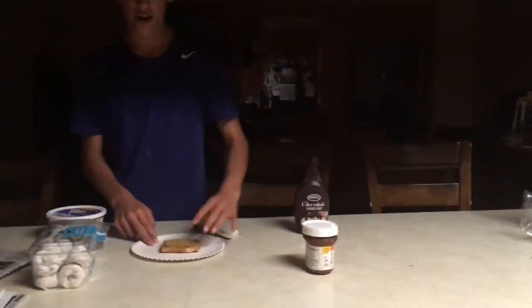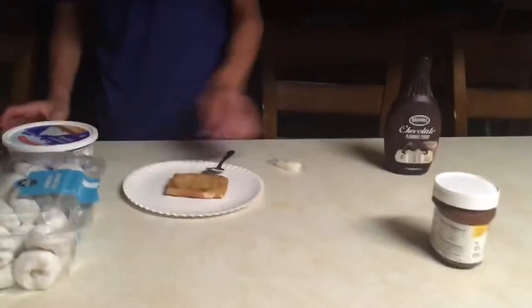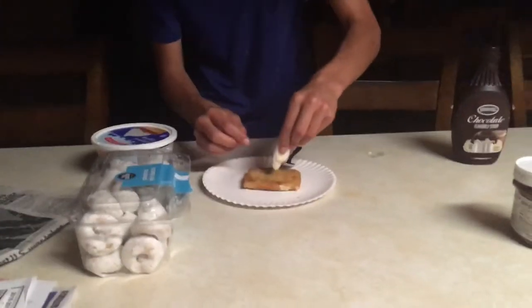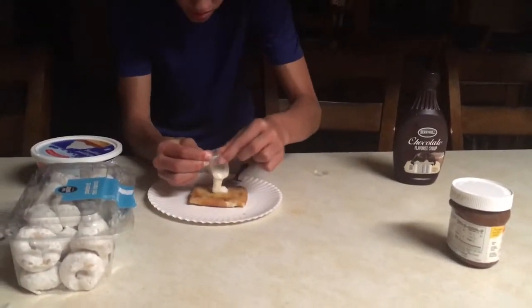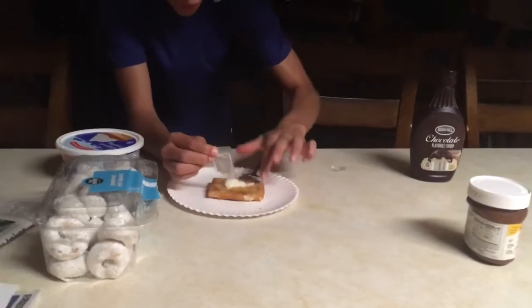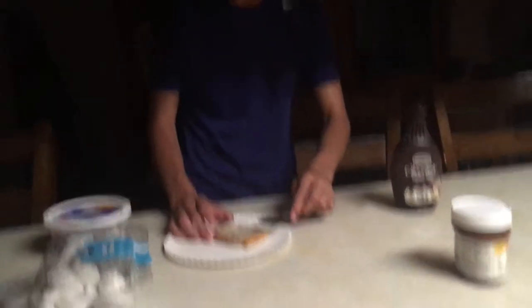You got your strawberry thingy whatever-majiggy, and the first thing we're doing — the icing, the icing was pretty good. Look at that beautiful — you should put the Nutella on first, I forgot. Nutella next. It's gonna be hard to wipe it with icing. That's like the same spoon, dingus. We don't use knives. I want to use as much as possible.